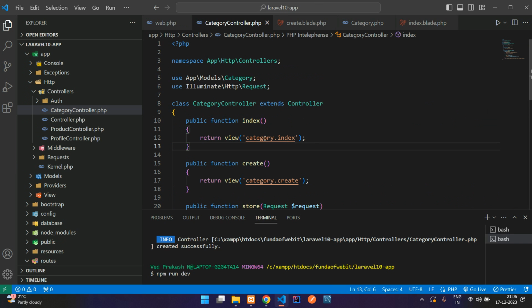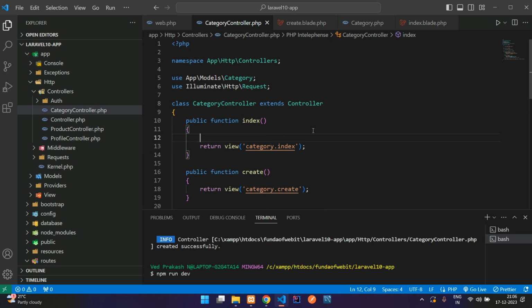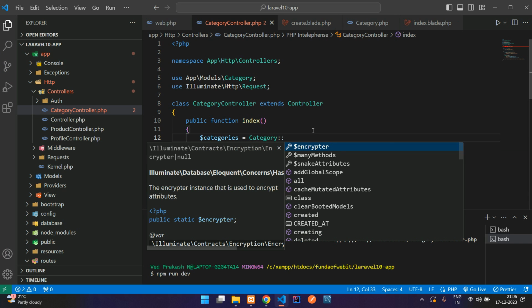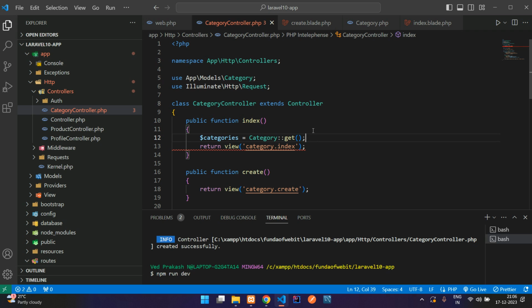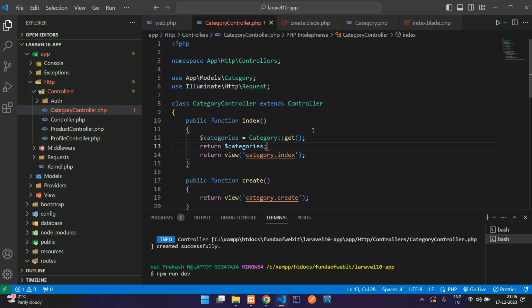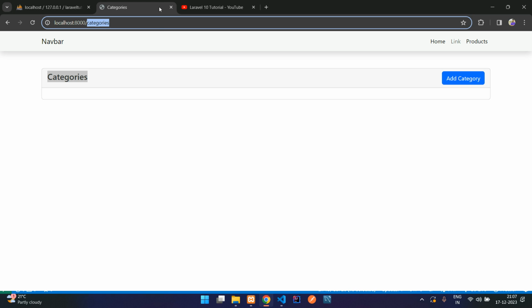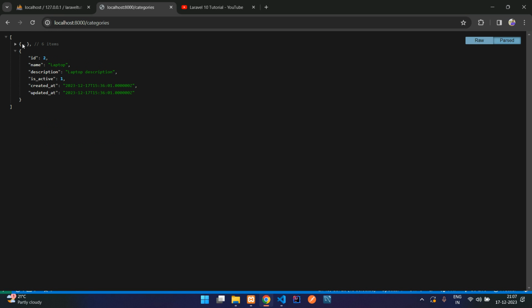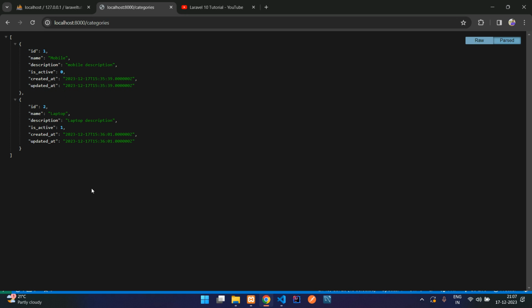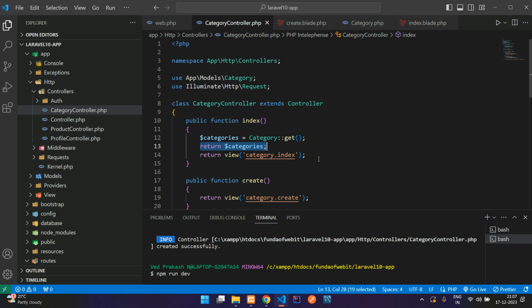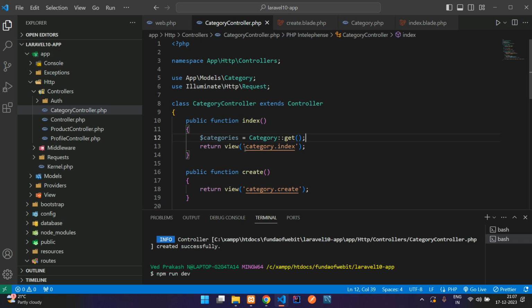So we are here on this page, we have to pass the data. So guys, let's create one variable as categories equal to get your category model, eloquent model, and use a get method to get all the data. So guys, you get all the details here. Let me just return and show you. So instead of form, it is going to return this variable details. Let's refresh now. Here you see we have two records. Awesome. So now guys, let us use this variable to push inside this form.